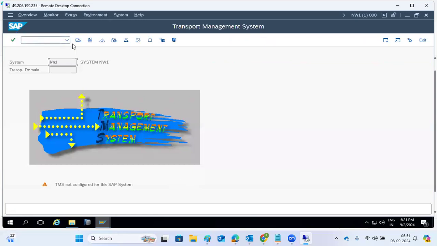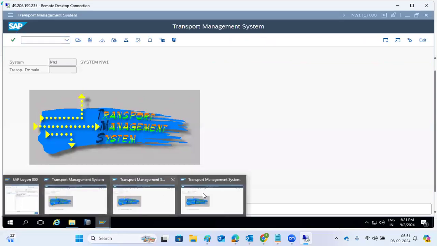Okay, done. So you guys can carry out the work here. I removed the configuration of the 3 systems. Now you can proceed with the configuration of the TMS.